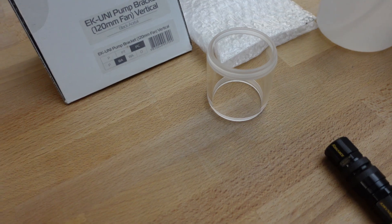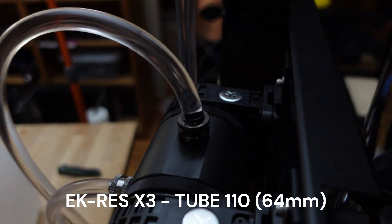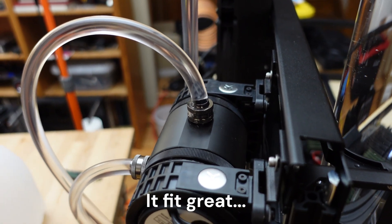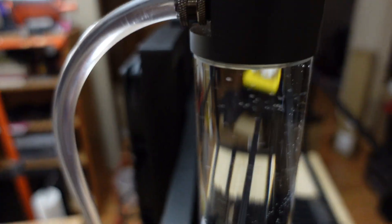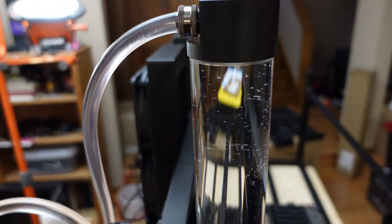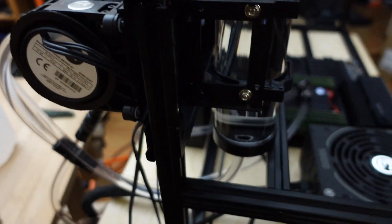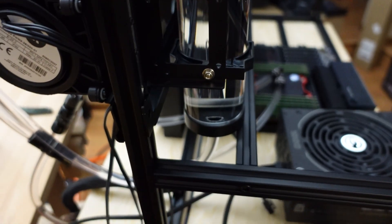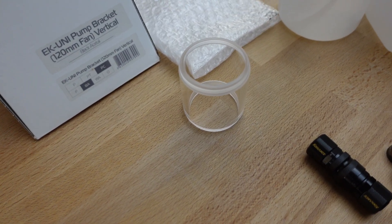One more thing to mention: I had a 110mm reservoir directly on top of the pump. It worked at first, but the problem was that when water flowed in through the top, because it was so short there'd be a cyclone of bubbles that would get sucked directly into the pump. So I switched to this longer reservoir — they say 400mm but I think it's about 355mm — and that feeds water into the pump much more smoothly, with water entering at the top and circling around. This works a lot better than the small 110mm reservoir.